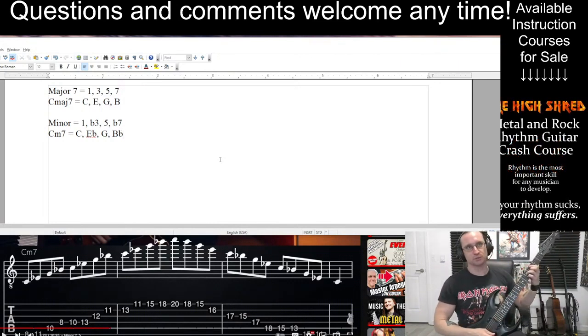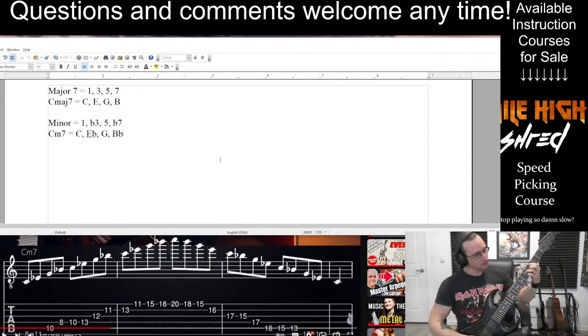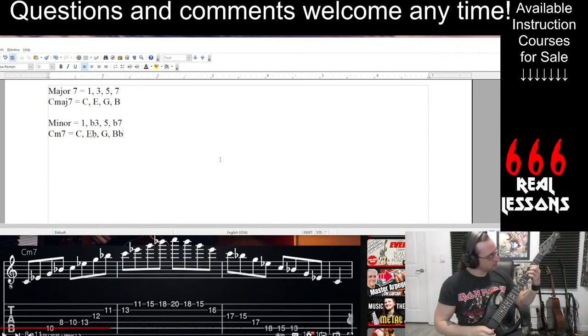Here's a nice way of playing a C major 7. But this is your root note, then your 5th interval, 7th interval, 3rd. So if we flatten the notes that the ring finger and pinky are on, now we got a minor 7. Major 7, minor 7.